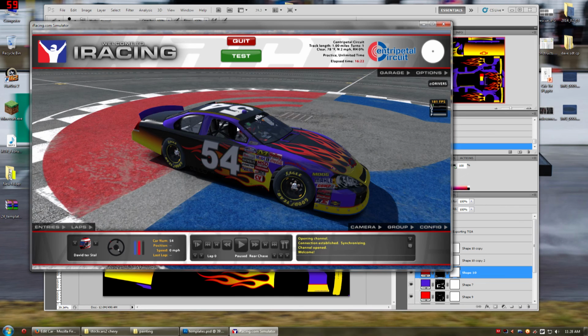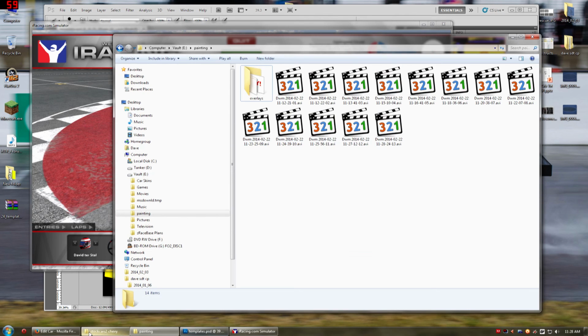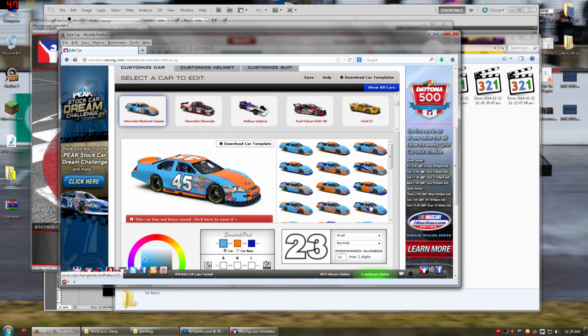Even if you're not starting, and let's say there's just a particular aspect on one of the iRacing base templates that you really like, you can just go ahead and grab that one piece off and then use it. So let's say you have a paint scheme going and you just like this blue stripe here. Go ahead and just grab that blue stripe right here, or this orange piece right here. Why bother painting it when it's already on here? So you can just use the template, mask everything off, and just use this one piece here.